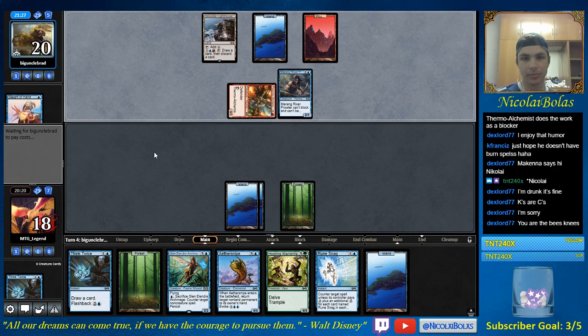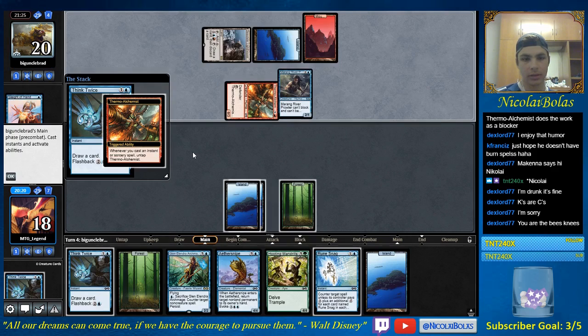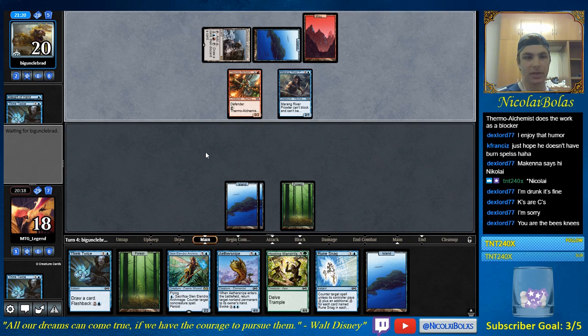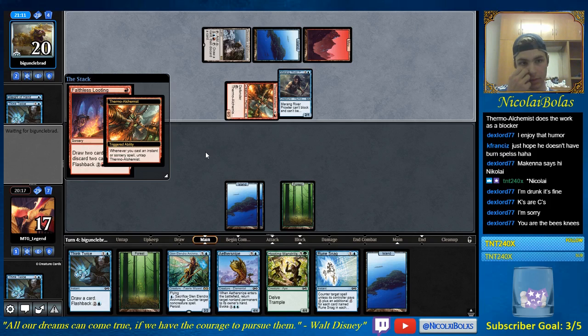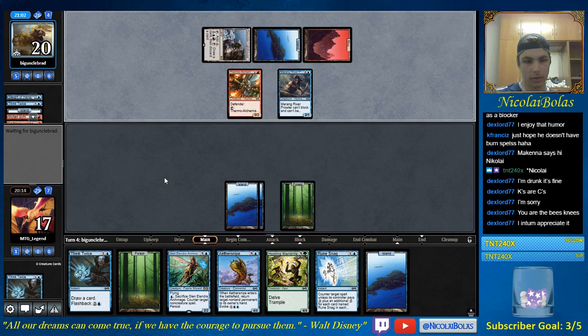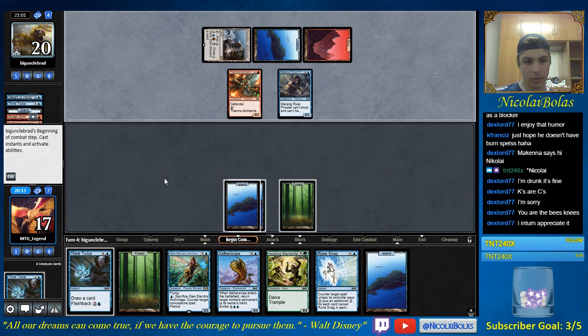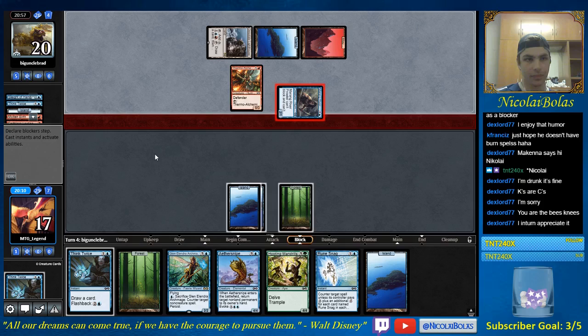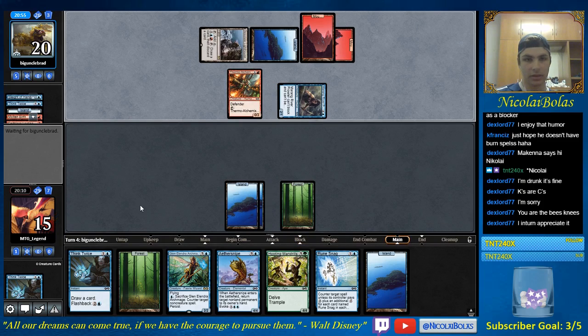Pinging me, oh no. Think Twice can be allowed. I'm getting beaten down by the blue-red spells deck. That's so sad. That's what happens. Oh no. Oh dear. Things are not looking good. All the way down to 15 life already. This guy only has 4 cards in his hand, but that still doesn't make me feel any better.